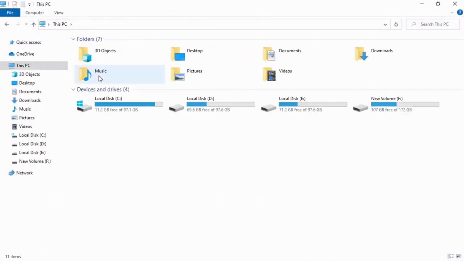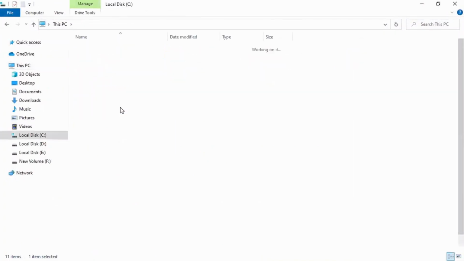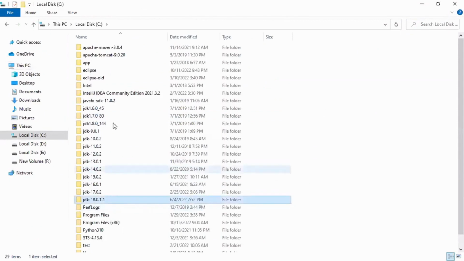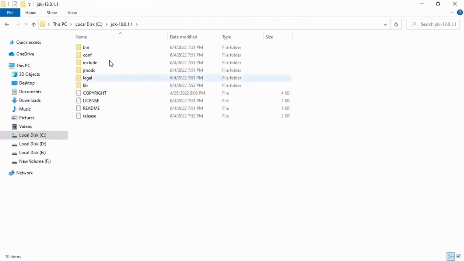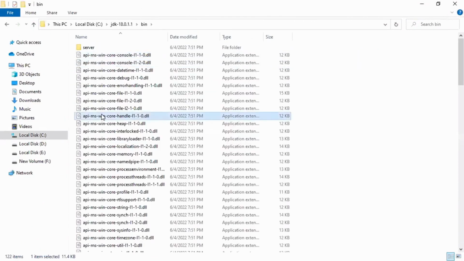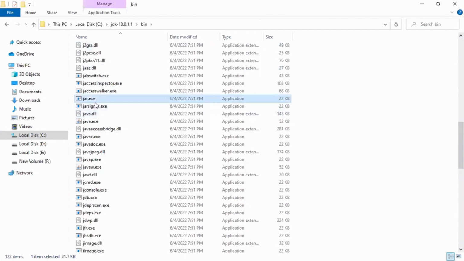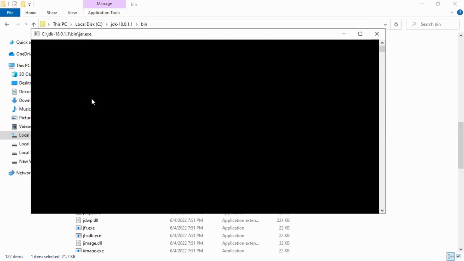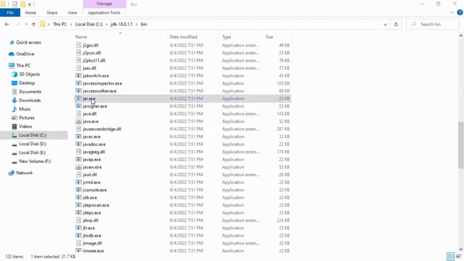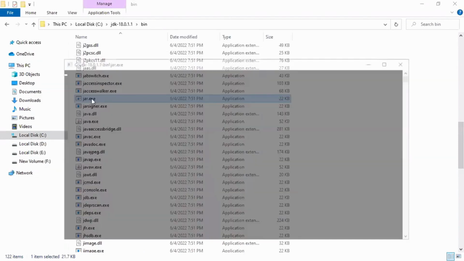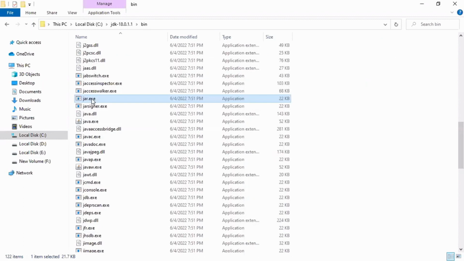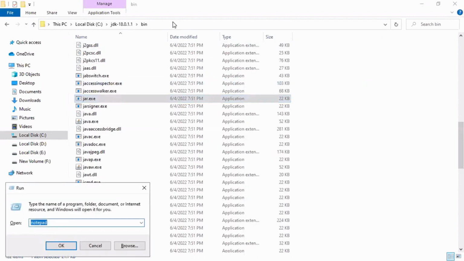Open this folder. C drive. Whichever version of Java you use, any version you wish. Open the bin folder. Here we search for jar. Search for jar. You will select jar. Now look at the jar file. Double click. Is the jar file GUI based? No, it is not GUI based, it is CUI based. From where do we have to run this program? From the command prompt. So open the command prompt.